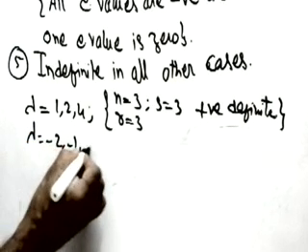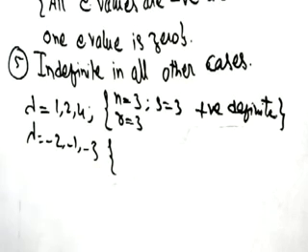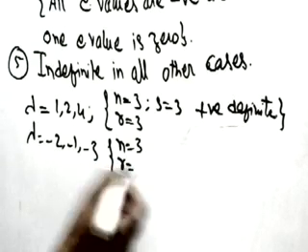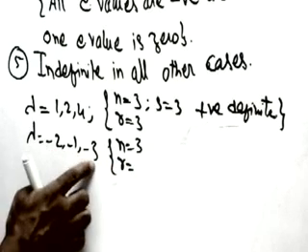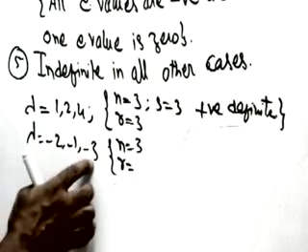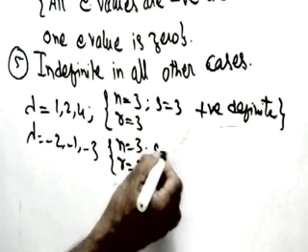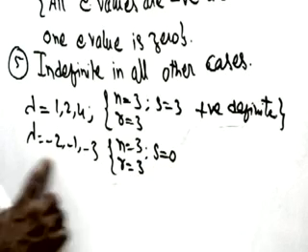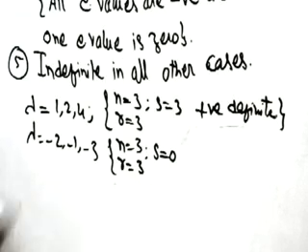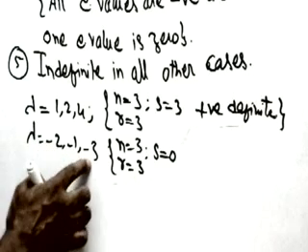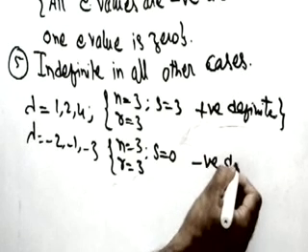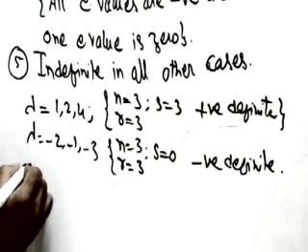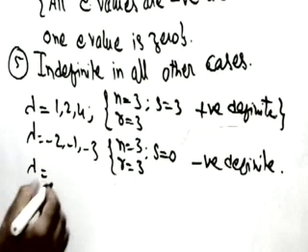Now I will give one more example. Suppose you get lambda equals minus 2, minus 1, minus 3. n equals the number of variables, we are already taking 3 variables. So rank is also 3 because we don't get any value 0. If we get value 0, then rank will reduce. We are not getting any 0, so rank is also 3. But S is 0 here. S means number of positive terms, and we don't have any positive terms here. So this is the second case. Since all are negative, we say the nature is negative definite.